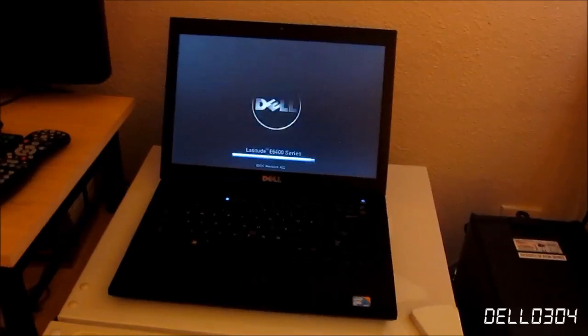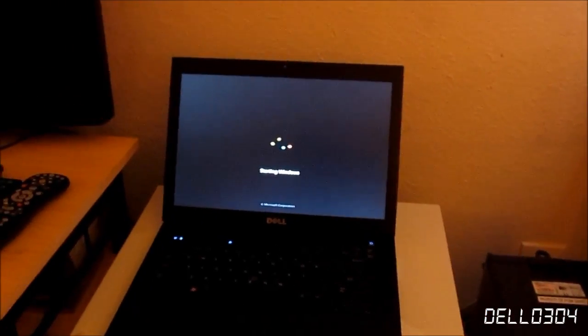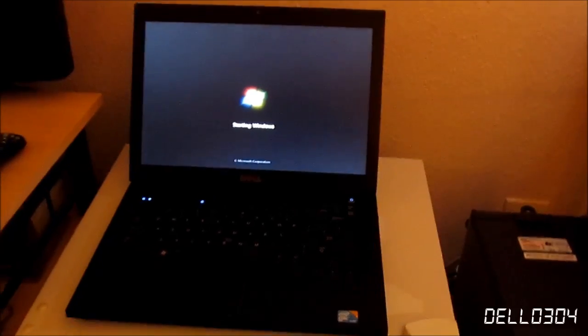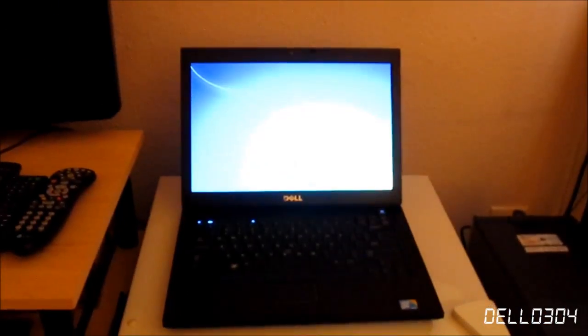So I finally found a use for this thing. It was just screaming to be used because, you know, I upgraded the processor, the RAM, backlit keyboard. I mean, I went all out on this thing, really. I mean, not really, but sort of. I upgraded it and then I stopped using it. So, I'm using this for school. As you can see, I have a whole backpack predicament over here. This one got too small, so I switched back to my old backpack, which is like twice the size, and I just put it in this in-case laptop sleeve. I actually got that with my MacBook, but it works for any laptop under 14 inches, so this thing fits in there just fine and it protects it quite well.